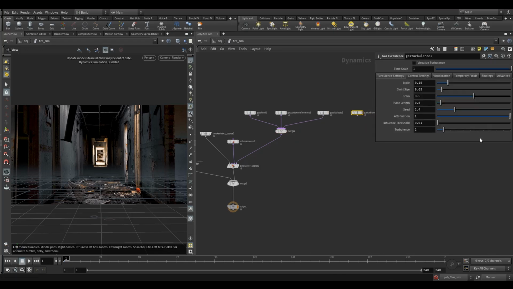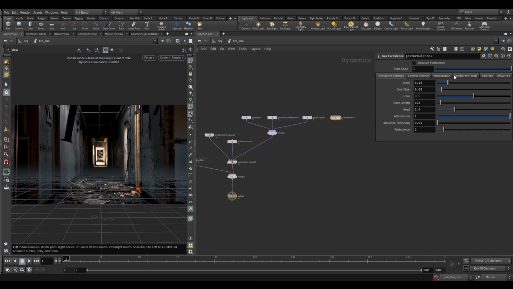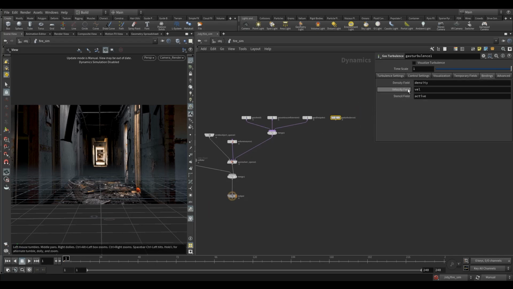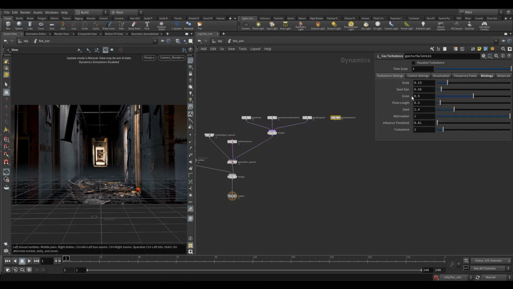Okay, so what I'm going to do with this turbulence that we didn't do in the previous one, if we go to bindings here, and the density field, I'm going to change this to flame because I want this to affect the flame, basically, the flames themselves. So where is it? The influence threshold.